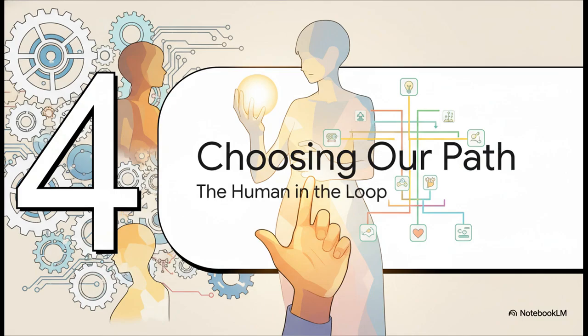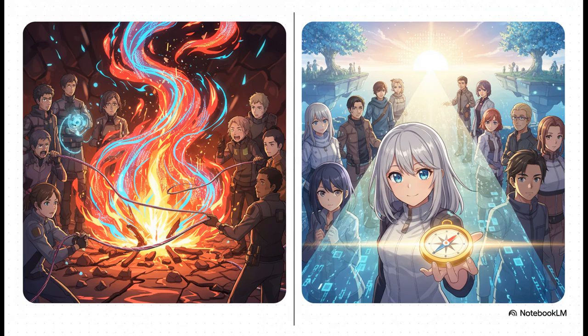And this brings us to what might be the most important part of this whole conversation. Because at the end of the day, we have the tools, but it's all about the choices we make. It's about keeping the human in the loop. Our source gives us two really powerful ways to think about this choice, framed through two different viewpoints. You've got Zoran, who sees AI as this dangerous fire. It's powerful, yeah, but it reflects our flaws and it can burn us if we're not constantly watching it. And then you have Fletcher, who sees it more like a digital compass, a tool that, if we use it consciously, can actually point us toward a more humane future.